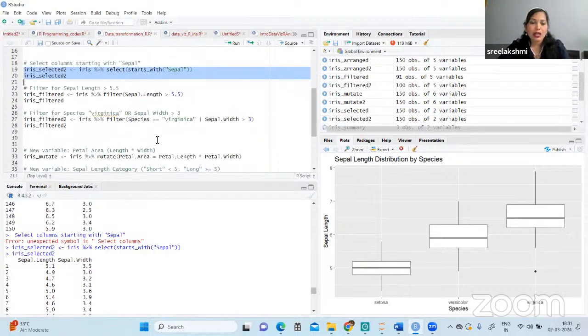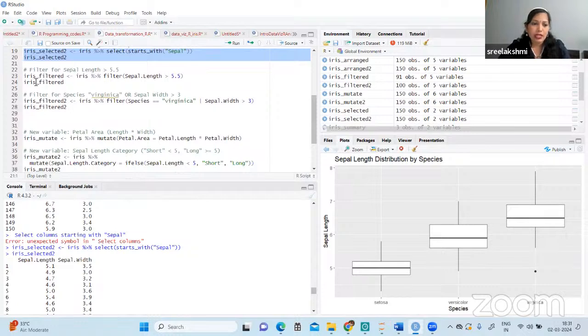Okay, friends. Now, let me ask you a question. Here we have the iris filter. Here we are going with another data transformation technique, that means we are using a filter. Sometimes we don't require a few columns, or sometimes we are filtering some variables from that. What is the filter being applied here? Sepal length greater than 5.5.